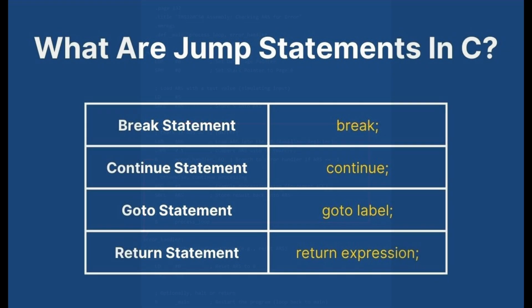Then along came C, and they wanted to make a portable assembly language. So they had to have an unconditional branch instruction, and that is your goto statement. But there are other jump statements in C that are like the goto statement, maybe with some conditions on them. One of them is the break statement, which we use in our switch case logic blocks. We have the continue statement, which you can do in loops, which means just go to the end and then continue the loop. Obviously, you have the goto statement and you have a label, which is the one that our computer science cousins absolutely forbid us to ever use.